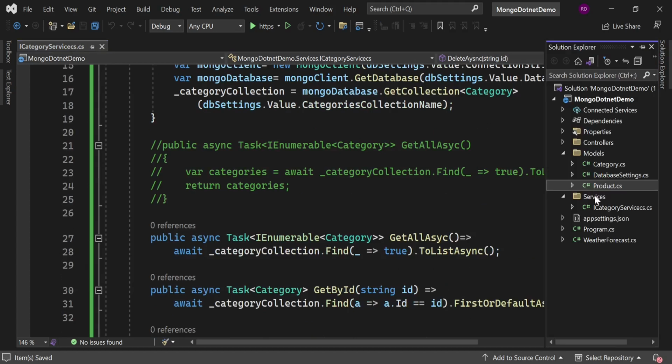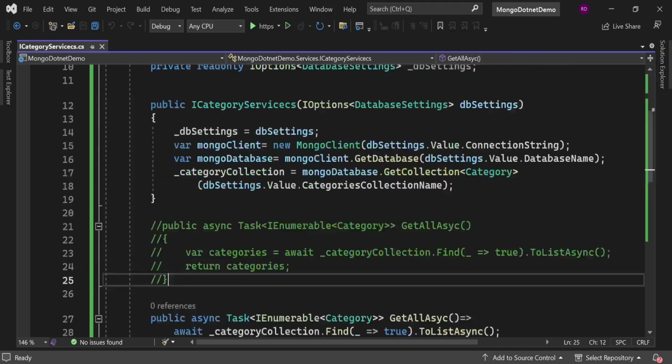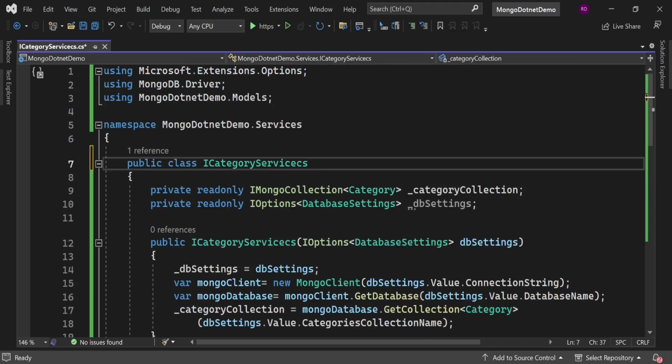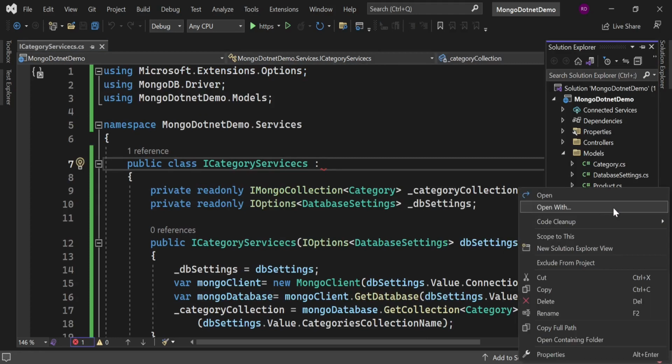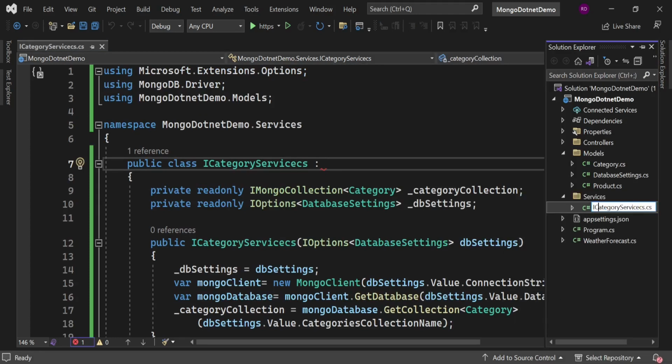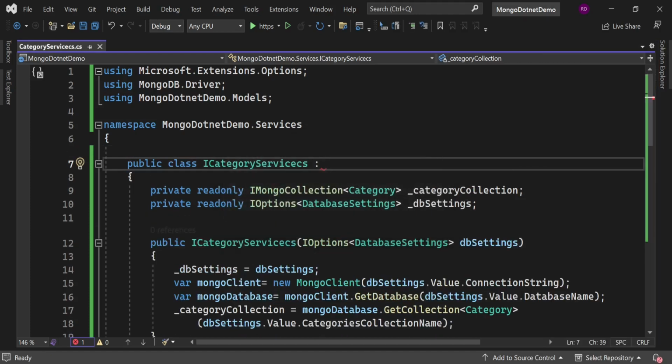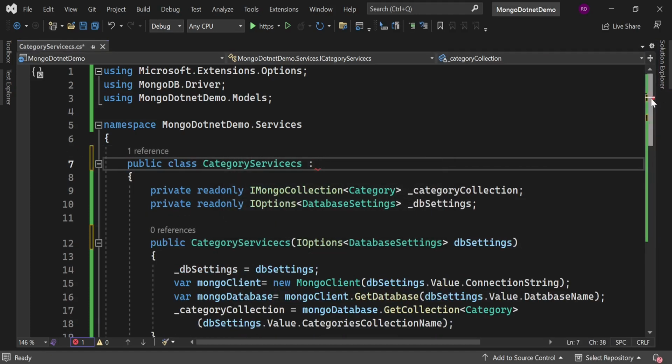Okay, sorry, once again it's my mistake, which is a terrible one. We need to remove this I from here because it is a naming convention for interface.